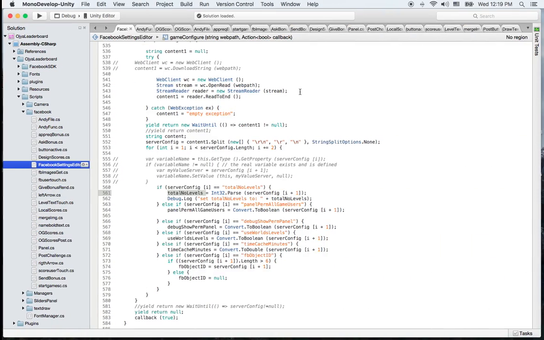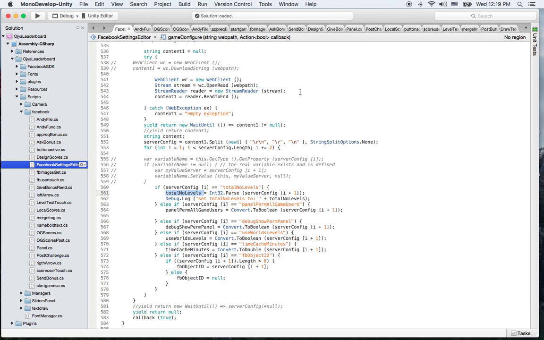This is a really helpful feature that can be used for debugging, changing some variables without building the game again, but also remotely, also in the distribution game, you can change some variables without updating your game, just by changing the value from the server.